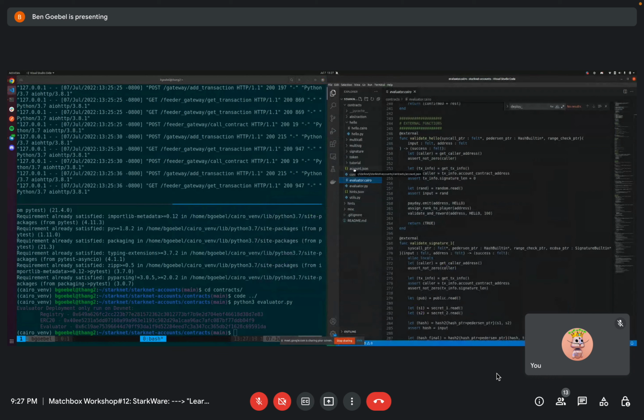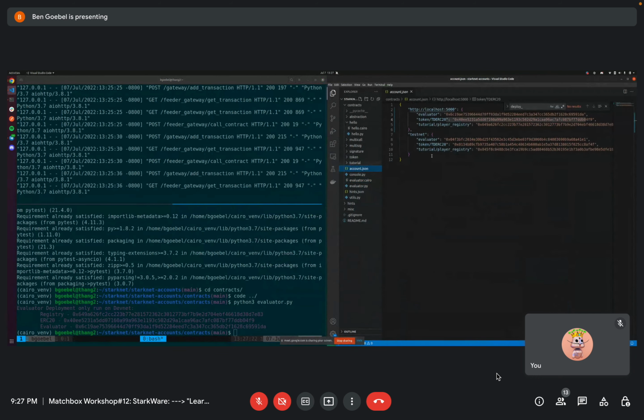Since contract debugging can be hard, we have a cache here. So if you think that the smart contract you've written is bug free, but you think your interactions with the evaluator are maybe not correct, then this is where the cache comes in. You don't have to redeploy every single time. You can just know exactly where the contract address is of the contract you're currently testing. So we also save the addresses of the evaluator, reward token and registry here as well.